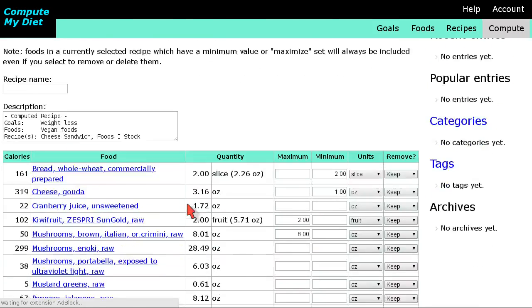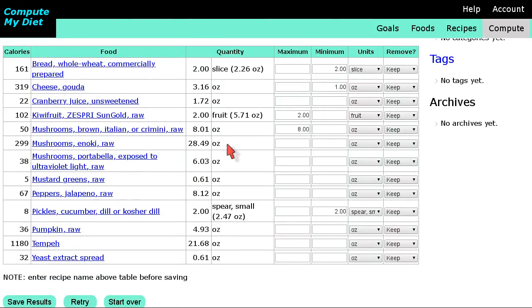Again, we succeeded. Let's see if these are a little more acceptable. Now, more mushrooms. There's a lot of different types of mushrooms in the database. We'll just use the one type we previously set a limit on and get rid of these others. And tempeh. That's a lot of tempeh. Let's limit it to 16 ounces for the day.